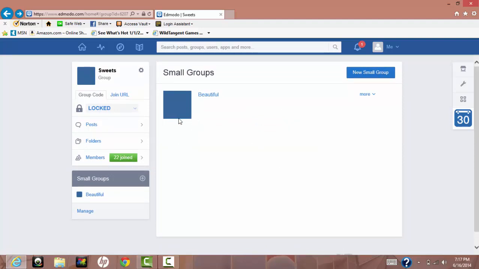And this small group, you have the option of renaming it, giving it a description, and as you can see, the small group Beautiful has been added. Once that is added, students can click onto this once they're in this group and they can have online discussions.